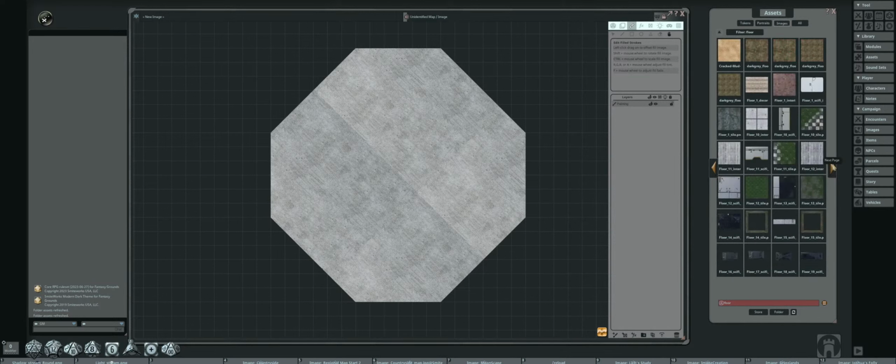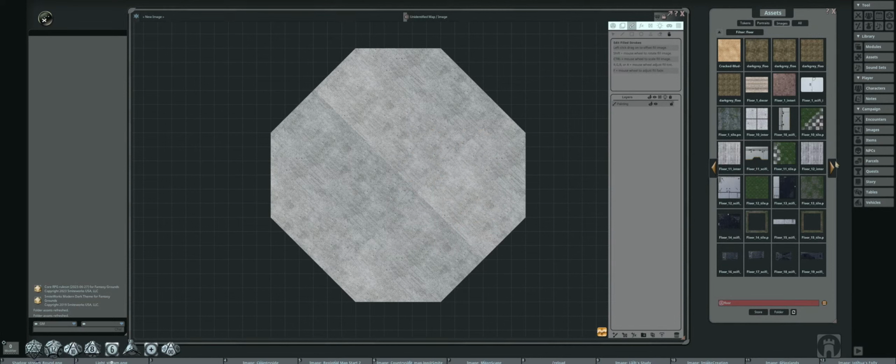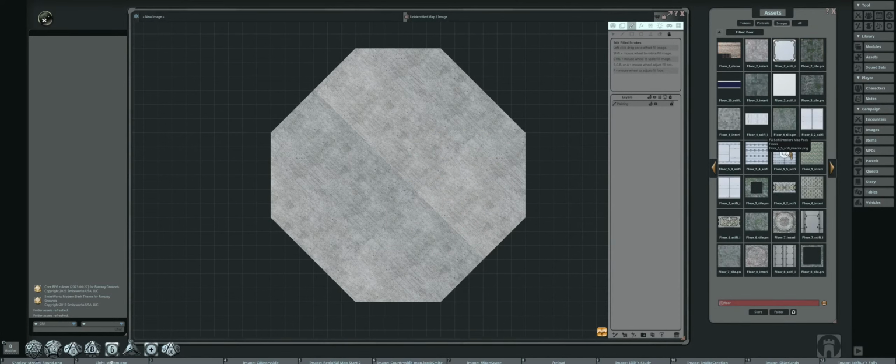So what I'm actually going to do is I'm going to do a couple of different like floor elements. We don't want anything like that. But maybe some sort of like industrialized floor.